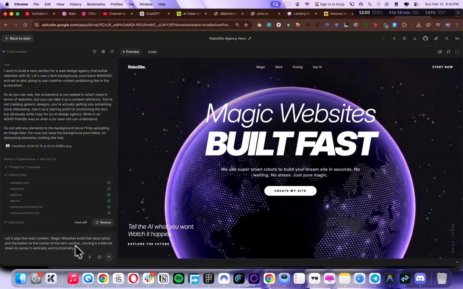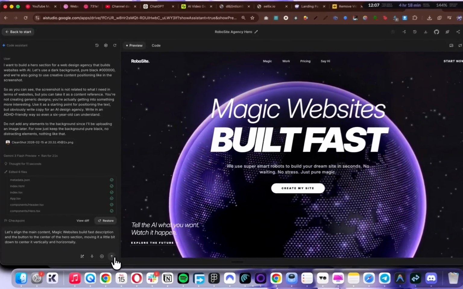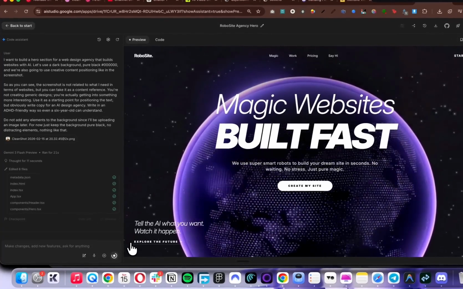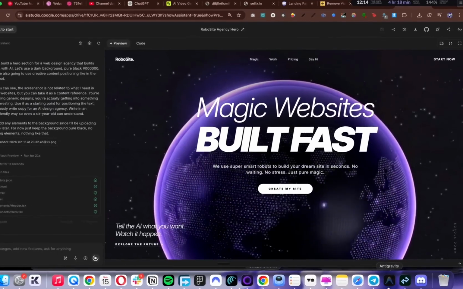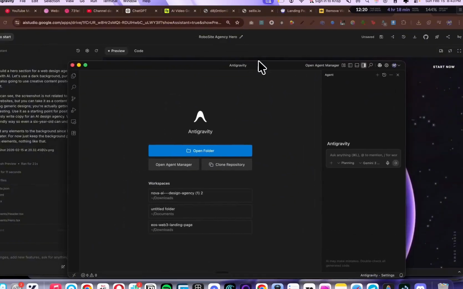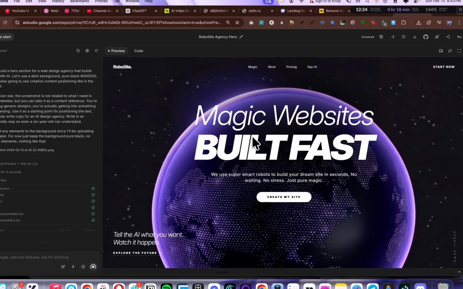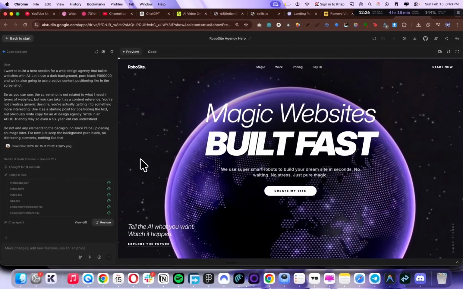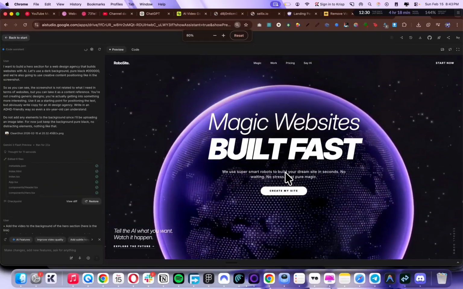Once it is over, we're going to quickly build the rest of the website to look amazing, and then we're going to connect it to a custom domain, publish it on a live site using AntiGravity, and then I'll show you how you can add custom assets here, how to build that. By the way, this all can be done with AntiGravity from scratch. I'm just using this to get the first result out, to have the hero section done. Then I can download it and build the rest of the website in AntiGravity.